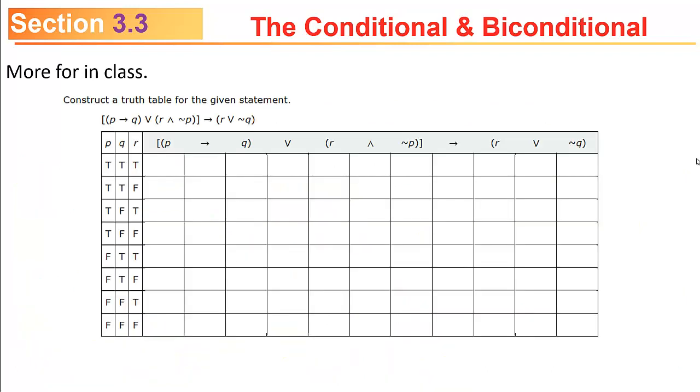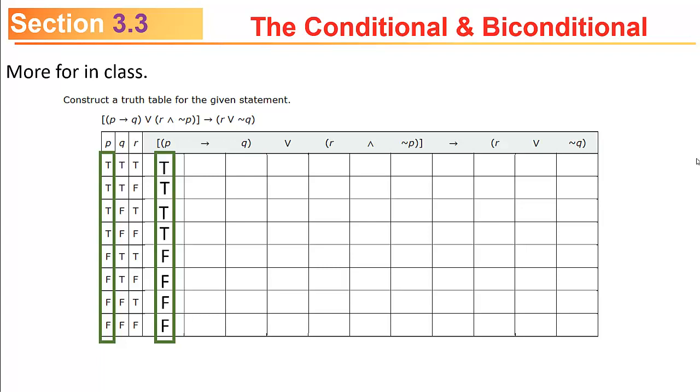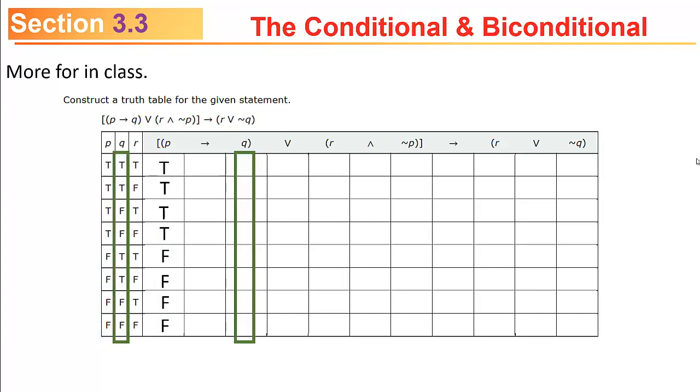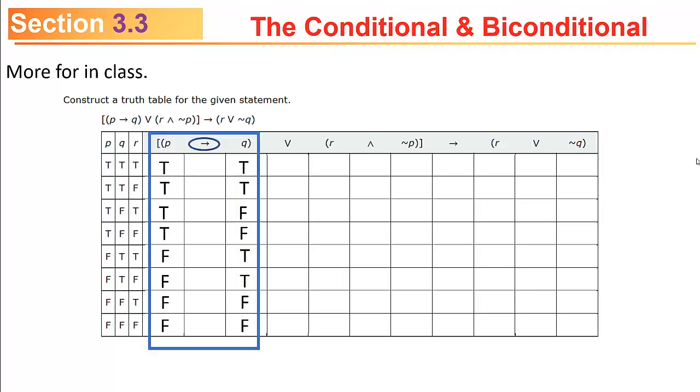This is sort of a monster-looking thing, but it's no harder. It's just more work. So let's go straight for it. The first thing I would do is take that open P column and move the P values on the far left column over. Then I'd move over to the Q's and do the exact same thing, move those Q values over. Then I would attack the implication.